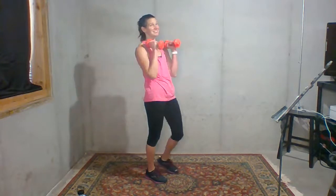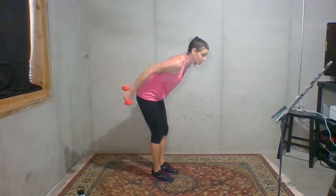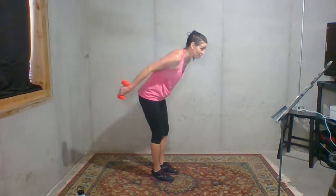3, 2, 1. Now we're going to make these a little harder. We have 3 pulses at the top, and then you bring it back in. So extend, 3 pulses, and pull back in. Ready? Elbows up. Let's go. So you go pulse, 2, 3, and in. Pulse, 2, 3, and in. Pulse, 2, 3, and in.